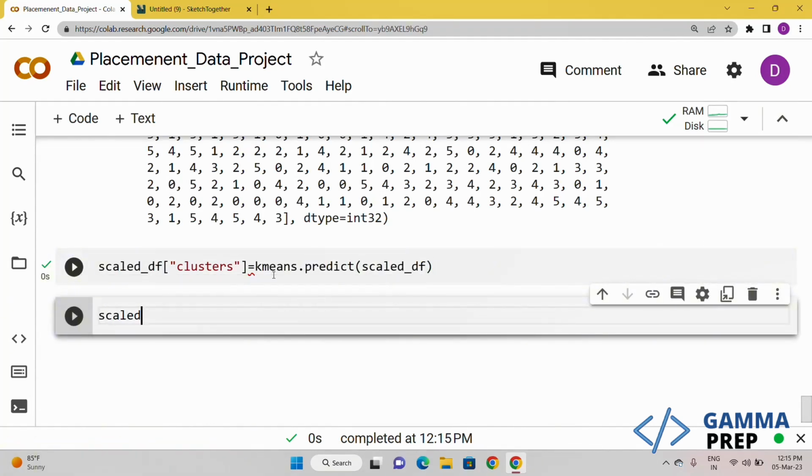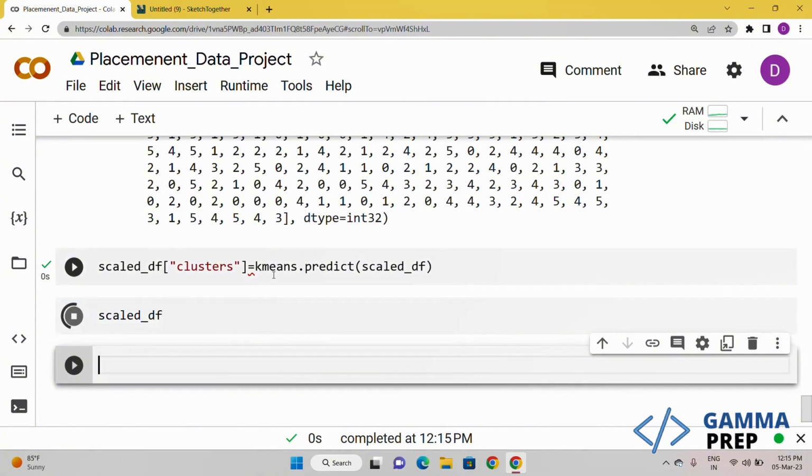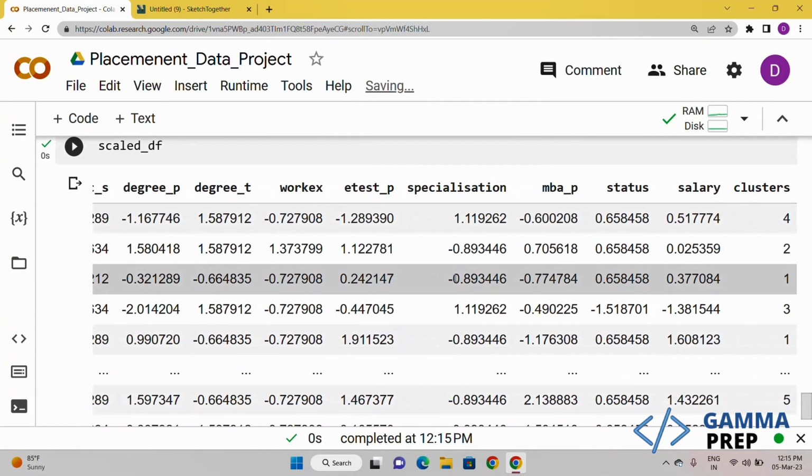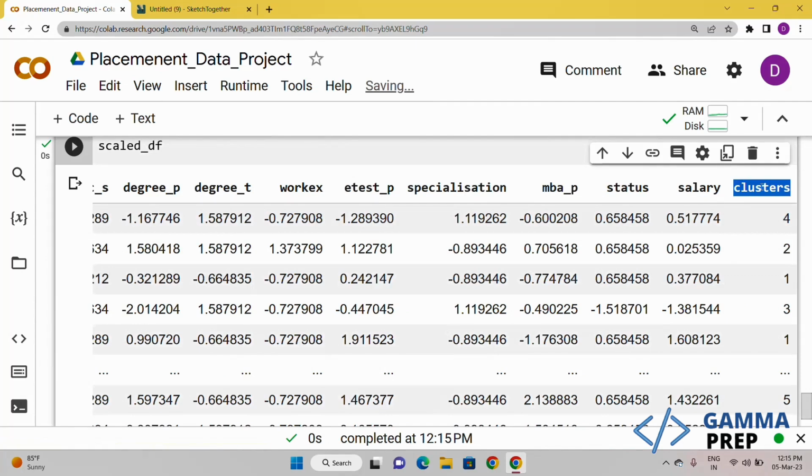Now if you see your scaled df, there is one more column that is created and it tells us which cluster the point belongs to. So now we have divided the data into 6 clusters. This is how we do clustering. First we build a model using the fit method and then we figure out which point belongs to which cluster. That's all about clustering. That's the algorithm and this is the only thing that we need to do in sklearn.